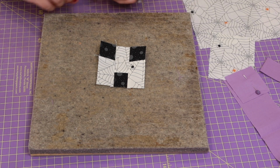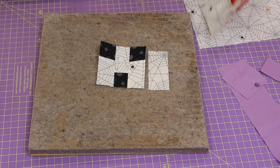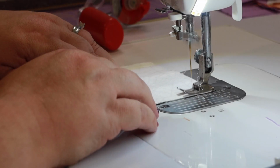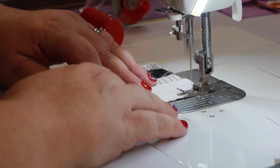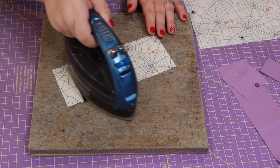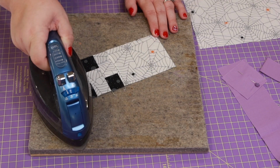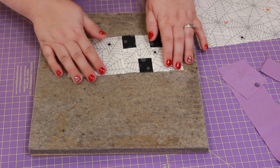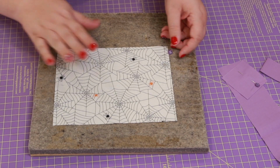Now we're going to take a fabric R and we're going to put it to the right of that unit, and a fabric O, and we're going to put it to the left of that unit. Those seams are going to be pressed towards fabric O and fabric R, so away from the nose and the mouth.